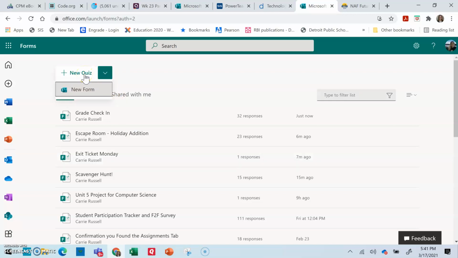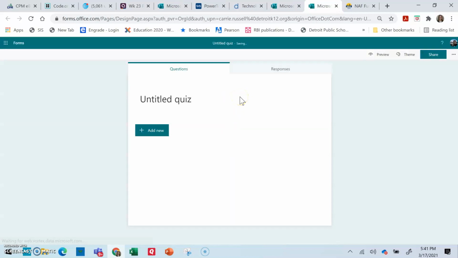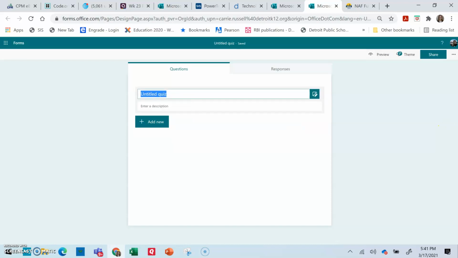The default is quiz, or you can use a form. The advantage of using a quiz is that you have the ability to show that you've graded it or have it auto grade and have points, and it will also give the students a chance to see some feedback. So let's just say, like, they can see their results. Let's just say I want to do an exit ticket for Monday. I can type that in my title block and just say, answer the questions below. That would be my description.